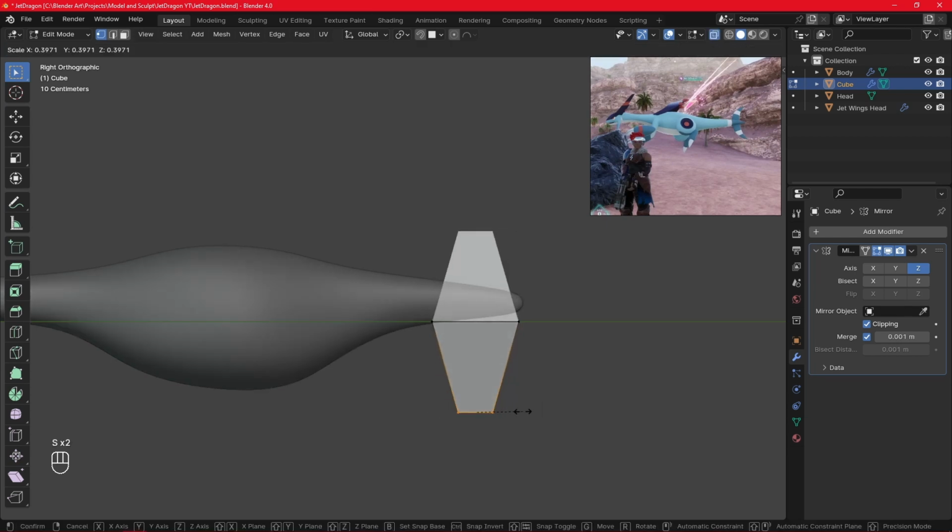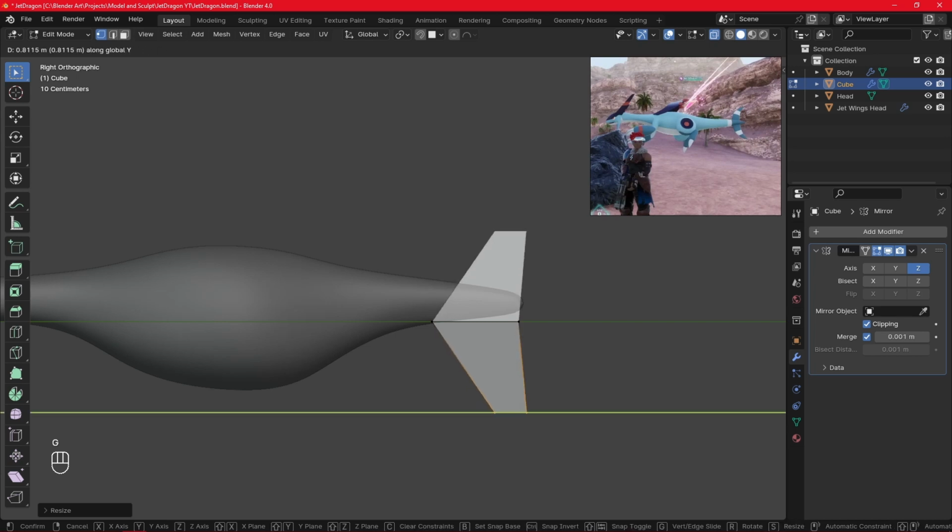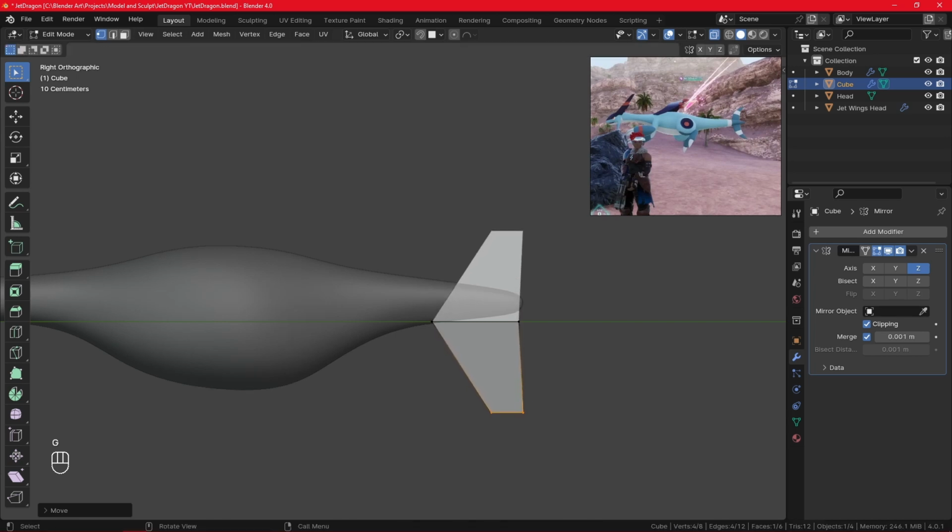Make sure you're in X-ray mode. And then I will just try to make the crescent moon shape. For that I will need a few more loop cuts.